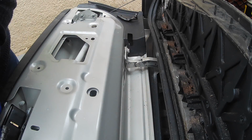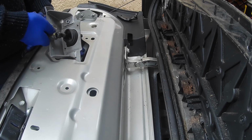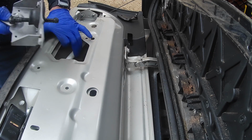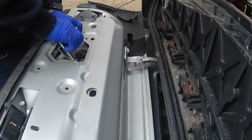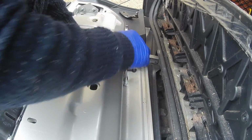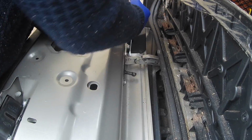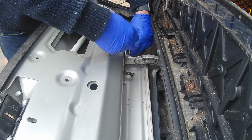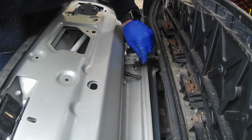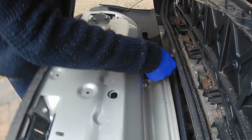So I'll give this a bit of a clean. I'm now going to try and install this back in here, which will be fun. Remember how we got it out. There we are. Raymond, this is the correct span here. Where these two bolts went through there. Sorry about that.